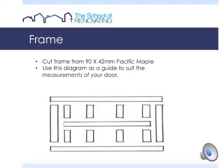Okay, this diagram is meant just as a guide so that you can design your door to your dimensions and prepare a cutting list, and then obviously cut your frame from your hardwood timber.